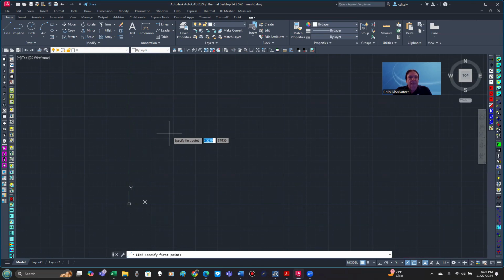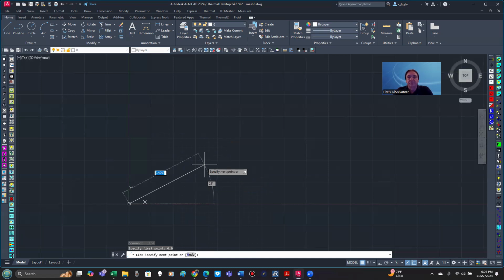So we're going to draw a line from the origin. There are two options for entering that here. We can either enter that in the cursor field, which is shown highlighted here, to enter the X, or I could go down to the command line and type it there as well. Either way, it's going to give you the same thing. So we'll start at the origin. I'll enter 0 for X, hit comma to go to Y, hit 0 for Y. And now I have the beginning of the line.